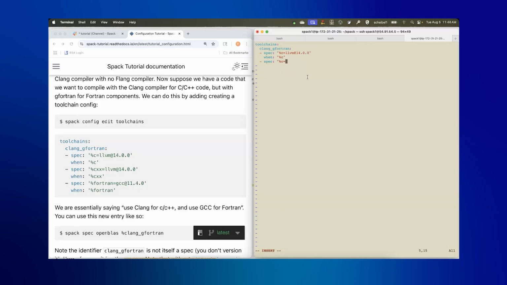I guess Spack compiler list is showing, if you install a compiler in Spack, it's not registered in the config, it's registered in Spack's install database. If that doesn't resolve it, let me know. All right.